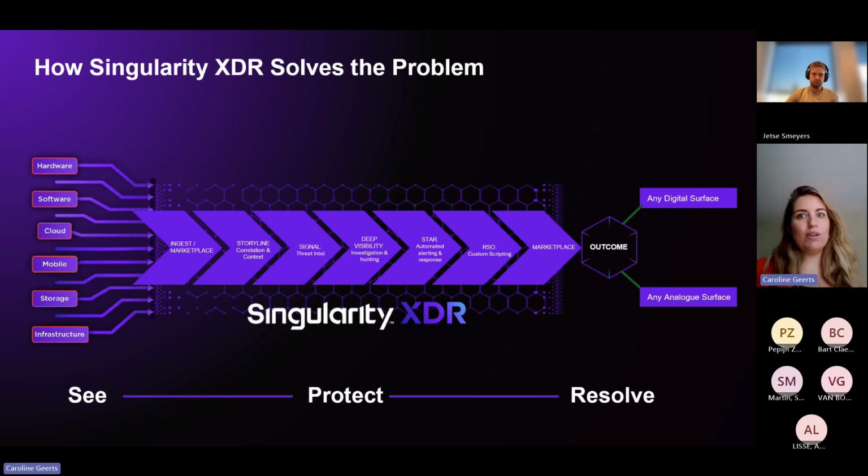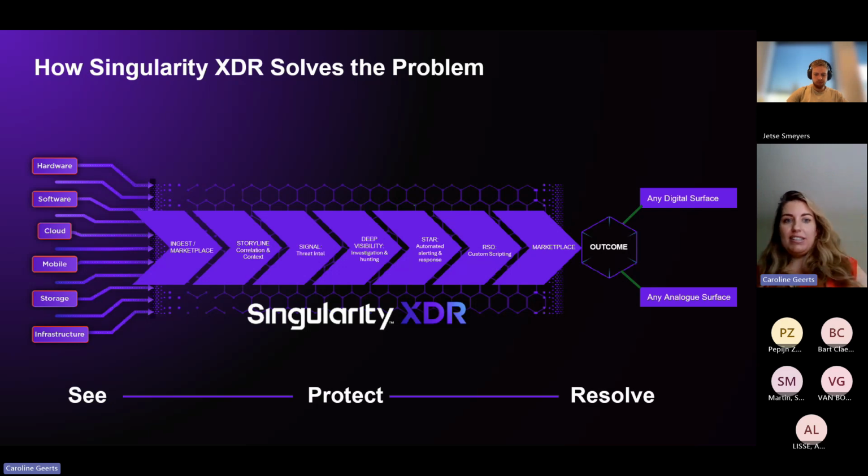You can use your dual vendor strategy and use it from other vendors as well. Basically what it does is ingest data into the data lake where the storyline happens. Storyline is a patented product name, let's say, where we do the correlation and the contextualizing of the data and present it to you as the user of the SentinelOne Singularity XDR platform.